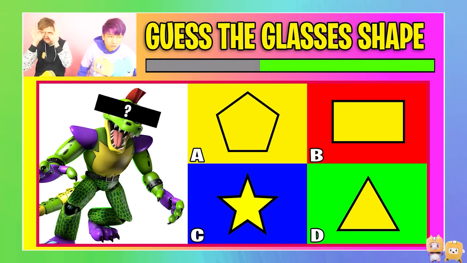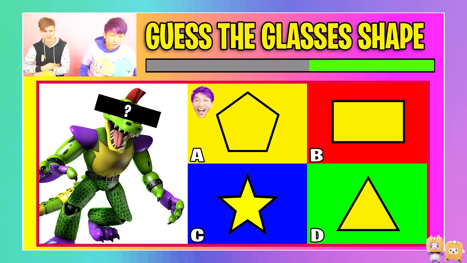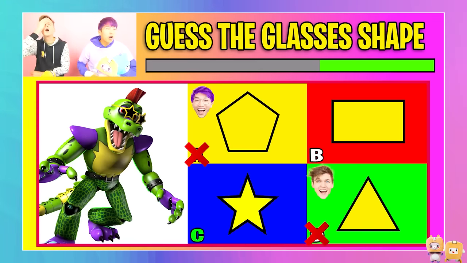I think he has triangular glasses on. I think he has A, stop sign glasses. Right, right, that would make sense. I'm gonna go with A. Okay, guys, I'm gonna go with my gut and go with D, the triangle. Okay. It was C, the stars. Wait, I actually thought it was A.